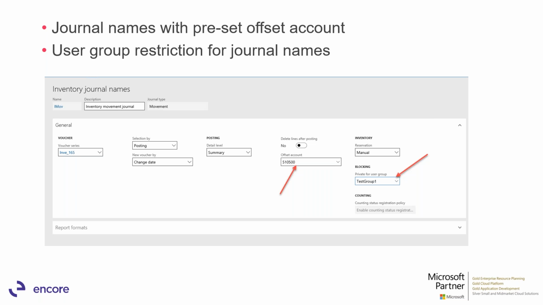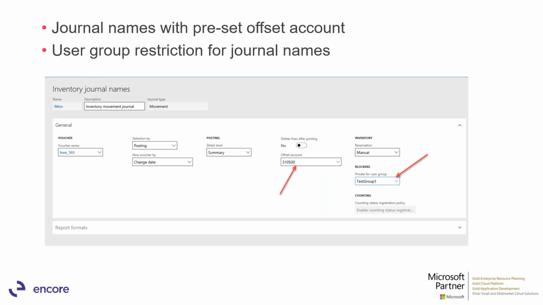One more thing that I need to mention that could potentially help with this decision is when we are creating the journal names. If you have worked with journals in AX or D365 for F&O, then you know that before you start using any kind of journals in the system, you have to create the different journal names that are applicable for that journal type. And it's the same thing for the movement journal. You do have to create different journal names. And then the idea would be that we can set up different movement journal names for each and every one of the scenarios that we would like to utilize movement journals for.